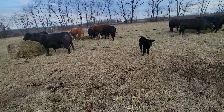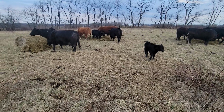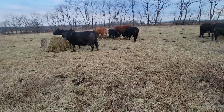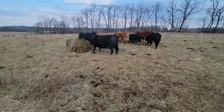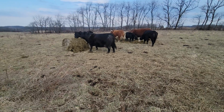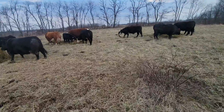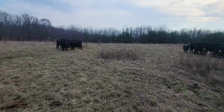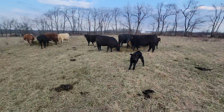Mama come running to the fence. So I climbed back over and got on the four-wheeler like, what the heck's she doing? Decided I'd show her the tag. So I stuck my hand out with the tag and let her smell it, and she charged right towards me. And from that point, I've kept my guard up with her. As long as the calf ain't around me, she's fine. It's when the calf gets around me, she gets nervous. So everybody's happy, everybody's eating.